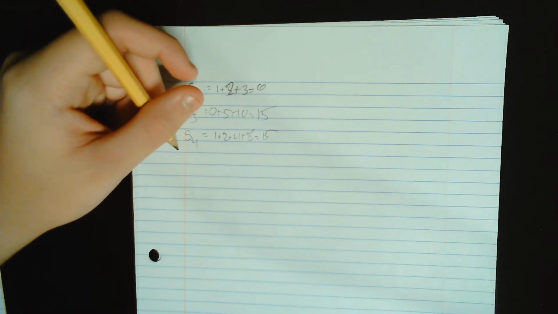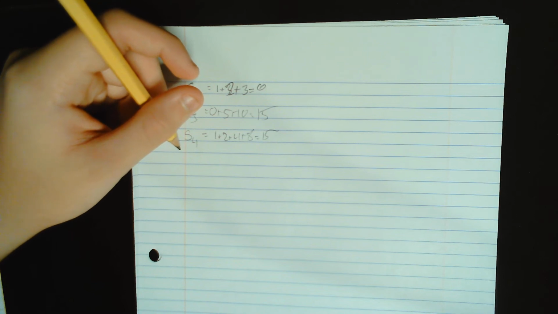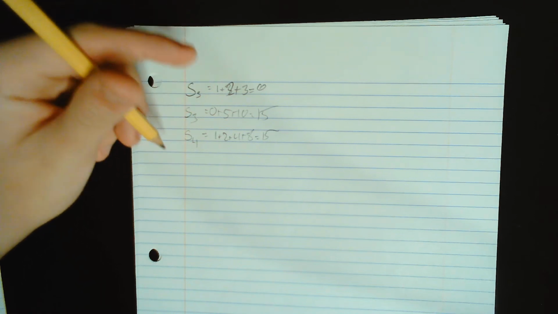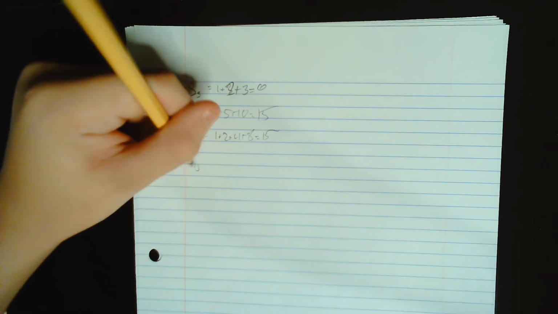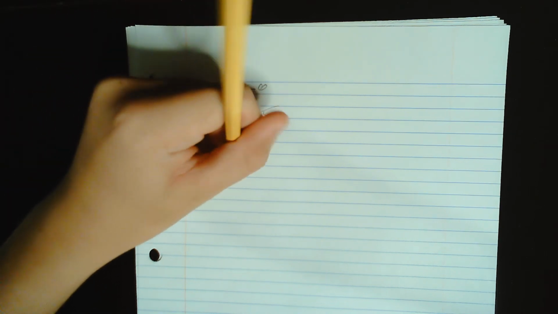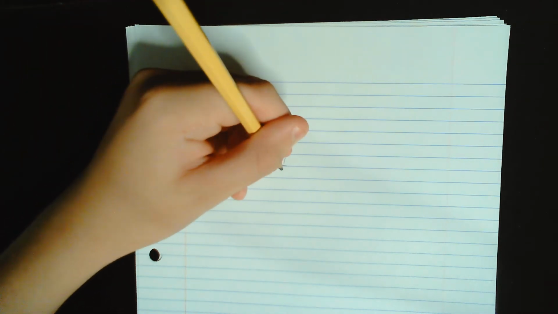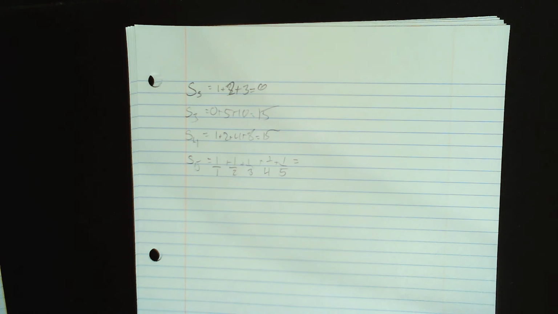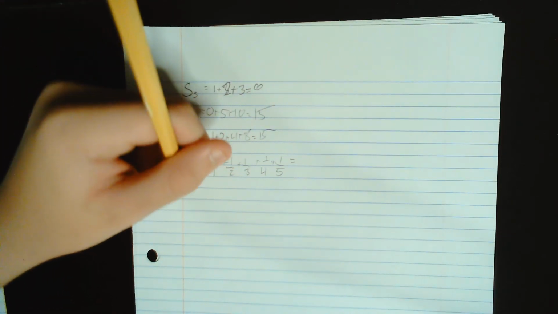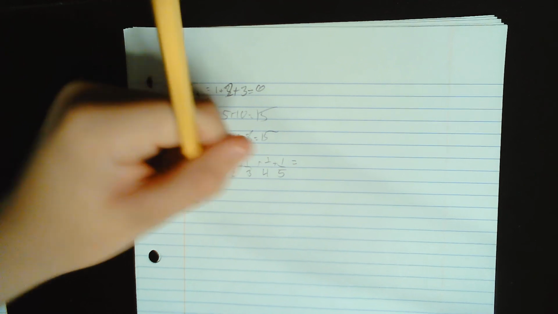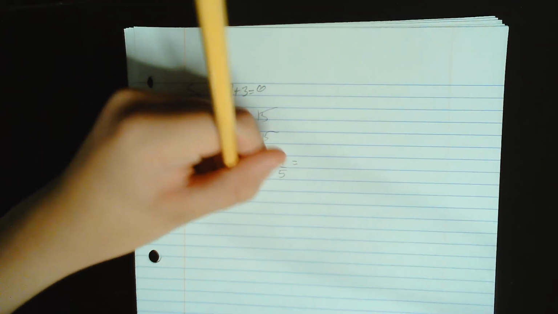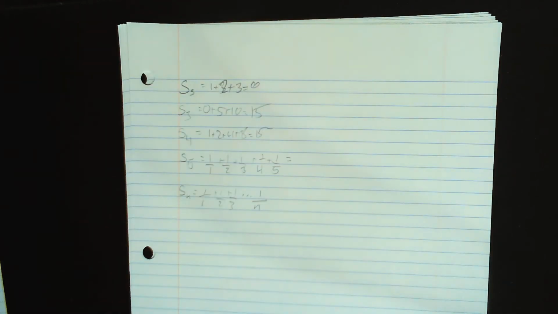We're going to skip the other geometric sequence for now, and we're just going to do the harmonic one. Say S5 would be 1 over 1 plus 1 over 2 plus 1 over 3 plus 1 over 4 plus 1 over 5, which, I don't know this one. I don't really want to do the math. So basically, for our harmonic sequence, S_n would be 1 over 1 plus 1 over 2 plus 1 over 3, and so on, till 1 over n. And that would be the end of our sequence.